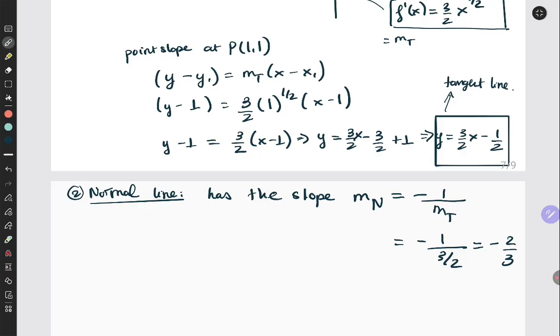For the equation for the tangent line, how come you took away the square root, or the x to the 1/2, in the answer? For the tangent line at the bottom of page 7, right here. When you get the derivative, you got 3/2 x to the 1/2. So why do you take out the 1/2 when you write the final answer? Is it just because it's at 1, 1? Oh, you mean the 1/2? Right.